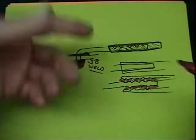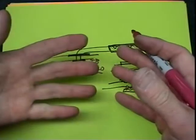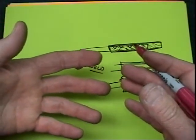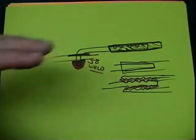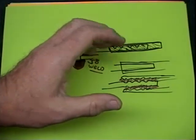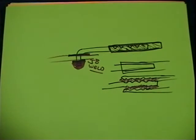But in my case, it's different, because I want to hook this up and move right along. The only way I know to do that real quickly is I'm just going to solder it. I'm going to put a piece of wire across and solder it. What that does is save me the time of waiting for the JB Weld to dry.